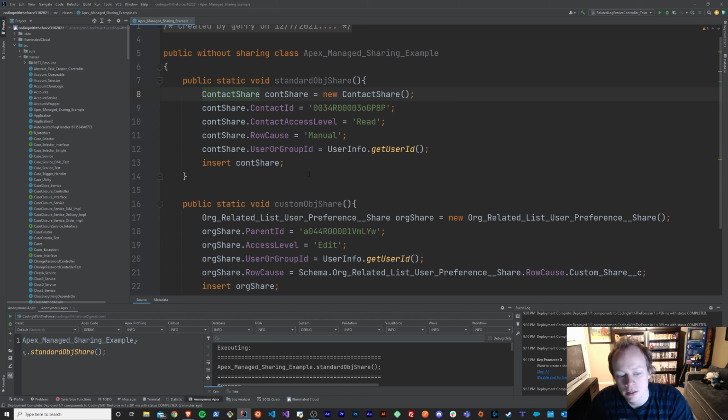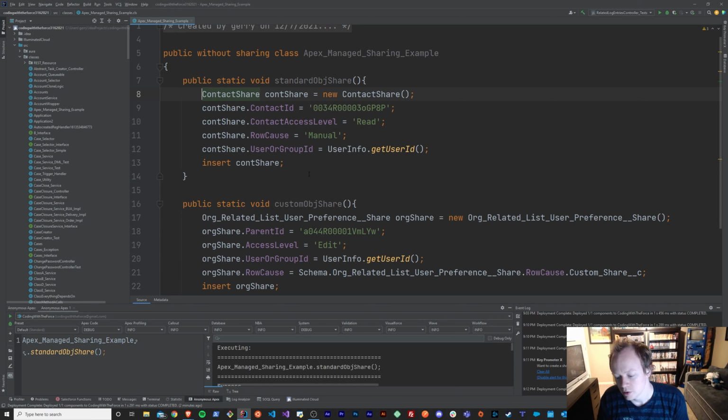Number one, you can detect an ownership change on your standard object and take the manual shares, store them temporarily, wait for them to be deleted, which will basically instantly happen, and then reapply them, right? So you could do that in a trigger.